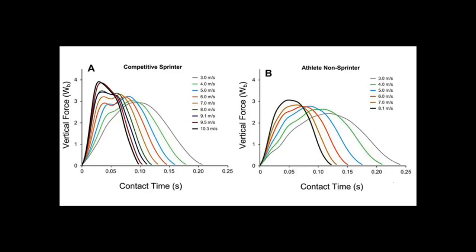Second thing to note, in this case, the comparison between the two athletes makes a lot of sense. You see that the non-sprinter follows the same pattern as the sprinter as velocity goes up, force goes up, and ground contact time decreases. But the non-sprinter is not able to reach the same force relative to body weight, and therefore is not able to achieve the same short ground contact time as the sprinter. So the sprinter has better vertical force production, and that makes sense. However, we don't want to rely on too much comparison between athletes, because different athletes have different bodies, and they run with different mechanics. And that's going to change their force measurements. In this case, everything made sense, because there's a pretty big gap between the athletes.